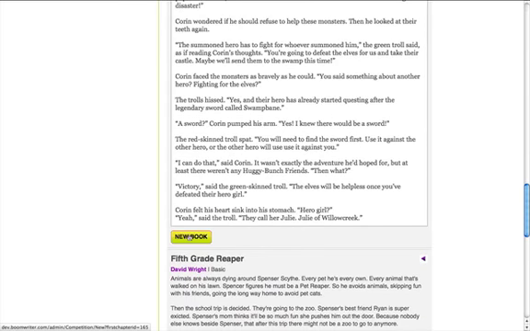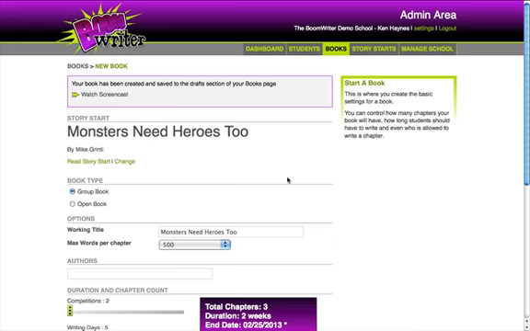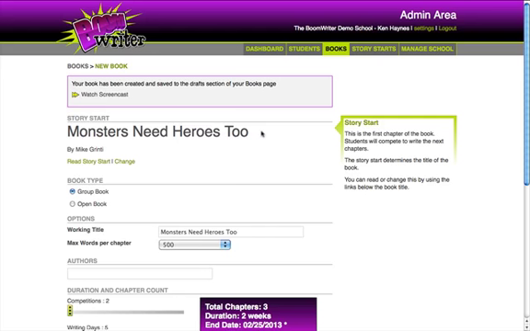Simply click on New Book, and that brings you to this page in the book section where you'll see the title of the book. This is actually the title that will appear on the cover of the book when it's completed, if your kids want to buy a copy of the book, or if you want to cash in your token and get a free copy.